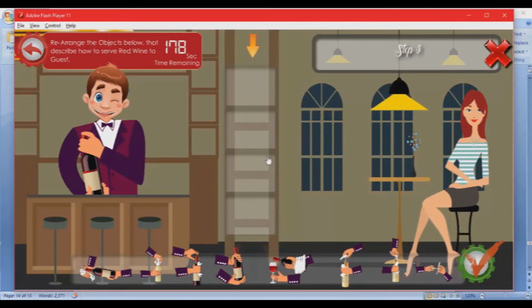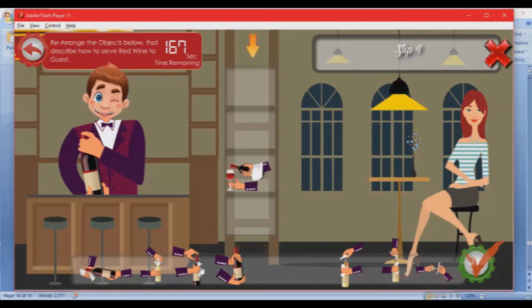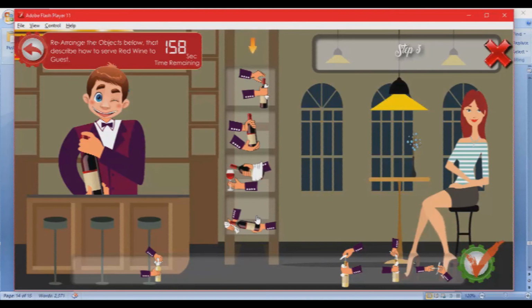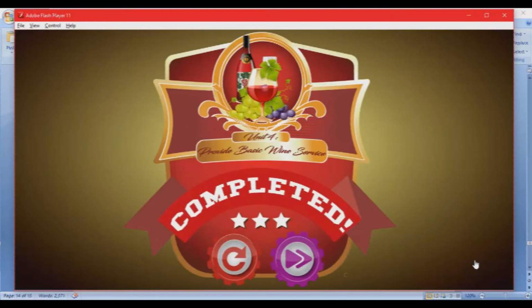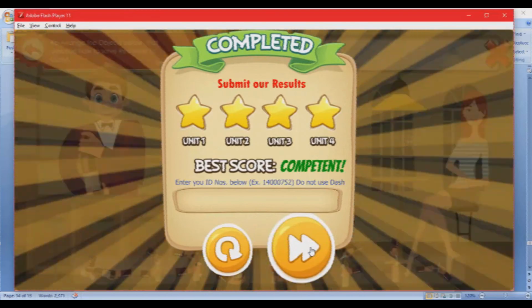And now, in this stage, we should rearrange the objects below that describe how to serve the red wine to guests. And now, we have completed Unit 4. And we are now completed the game.